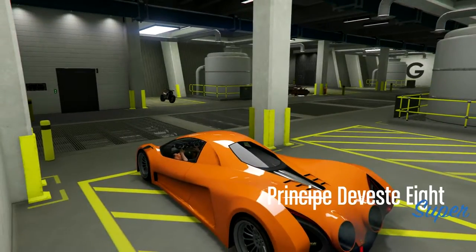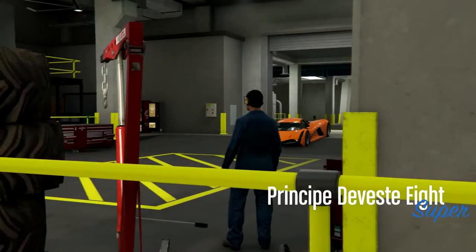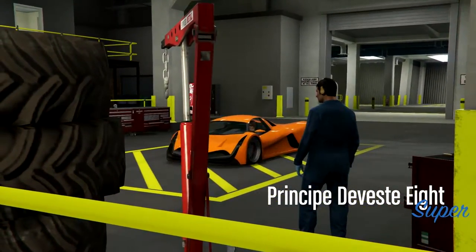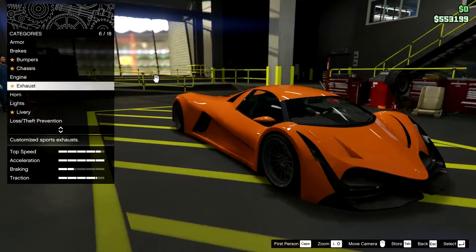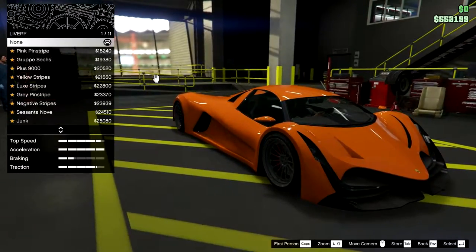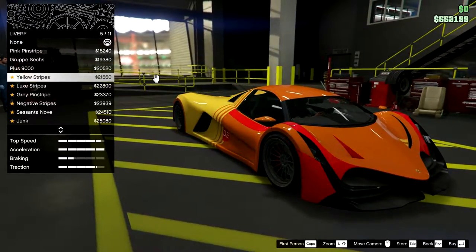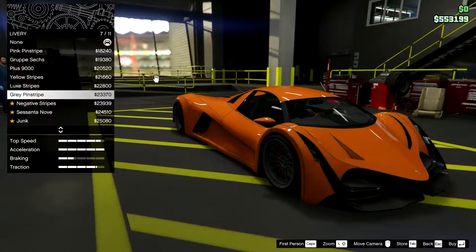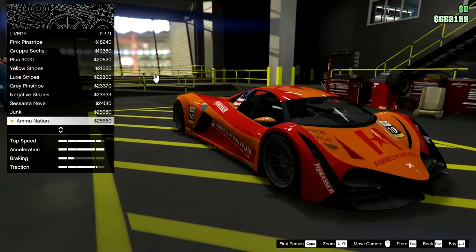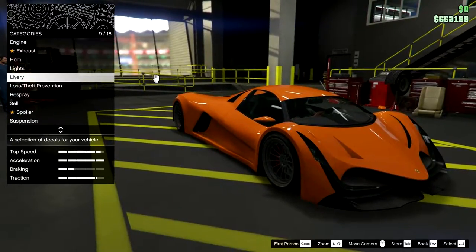Let us go to modify the vehicle. Some of these things I'm not actually going to do. Okay. What can I do? Let's go right to, first of all, livery. What are the liveries? Pink stripes. I'm not planning on any of these. That looks kind of neat. Yeah, we're not doing anything for right now.